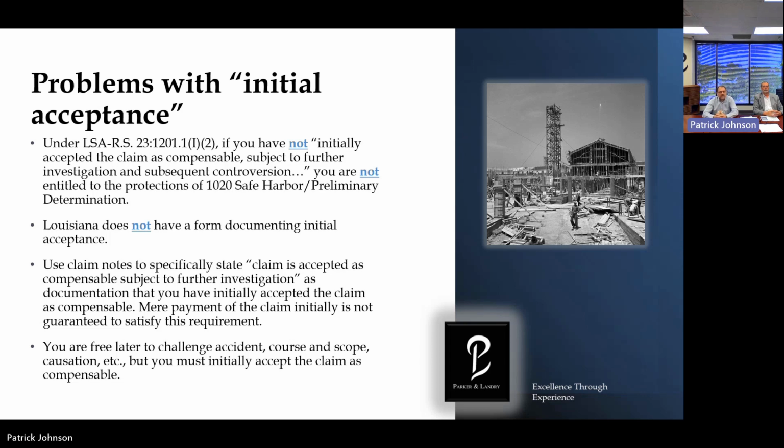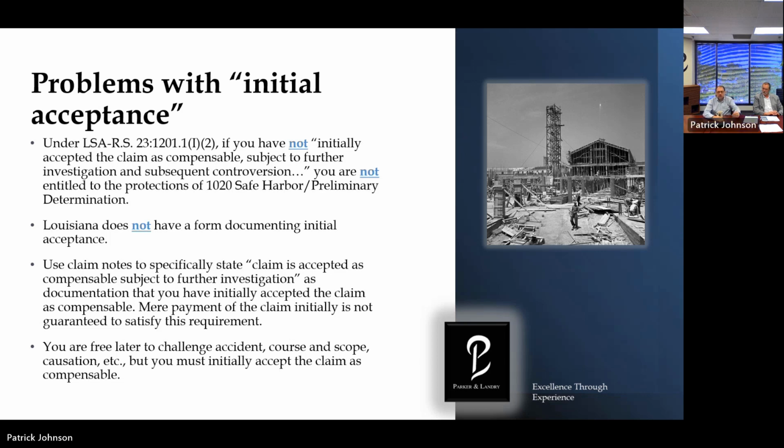"The claim is initially accepted as compensable, subject to further investigation and subsequent controversy." Now, you can tweak that language a little bit, but you absolutely have to use initially accept as compensable. That's what the statute requires, so that's what you say. We put it in there that it is subject to further investigation and subsequent controversy, because in some states, as I understand it, you become locked into certain actions if you initially accept the claim as compensable. Not in Louisiana. You can initially accept the claim as compensable today and deny it tomorrow. But you have to initially accept.